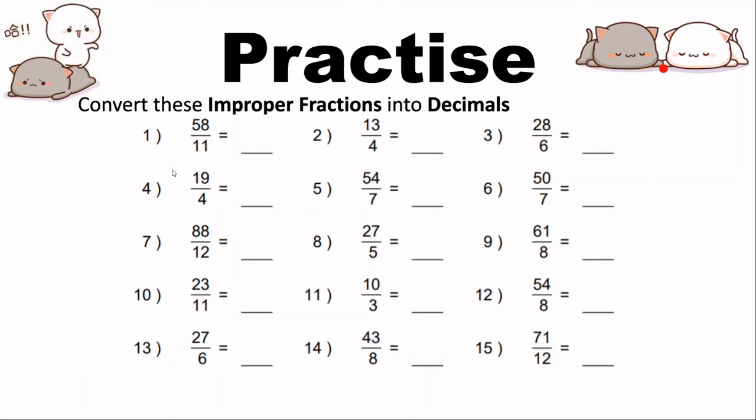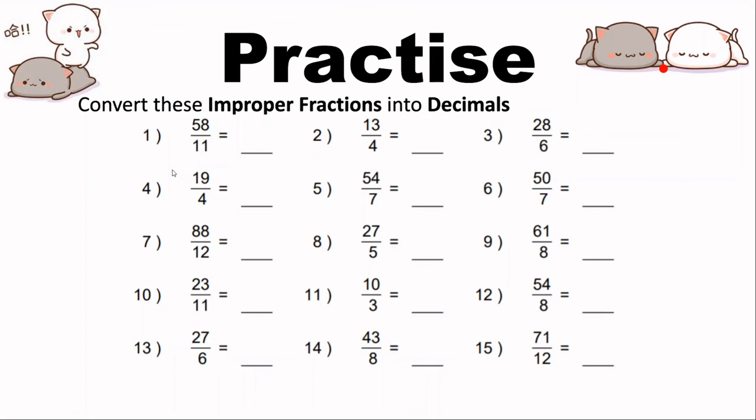Let's go on to converting improper fractions to decimals now. You may want to start by turning these improper fractions into mixed numbers and then converting those mixed numbers into decimals. That will save you from doing long divisions with bigger numbers. All right, so hit pause now, copy this out, show your working, and hit play when you're ready to take it up.